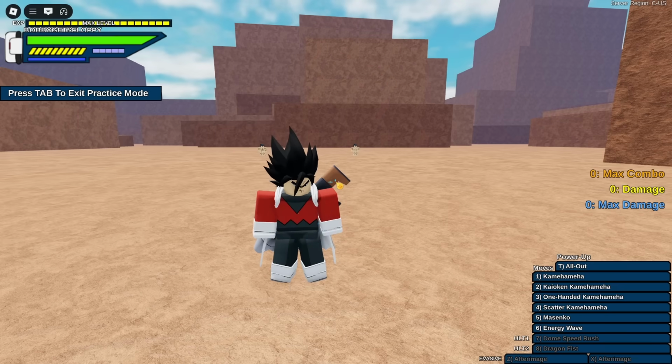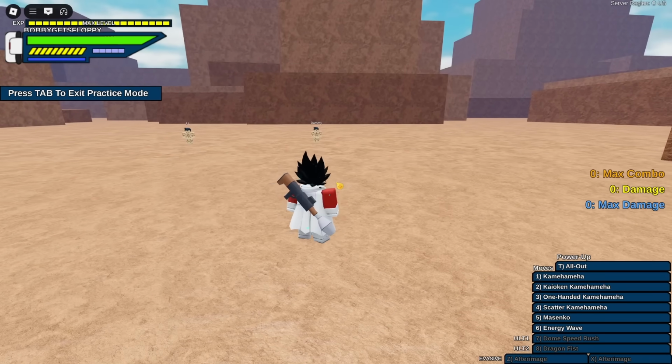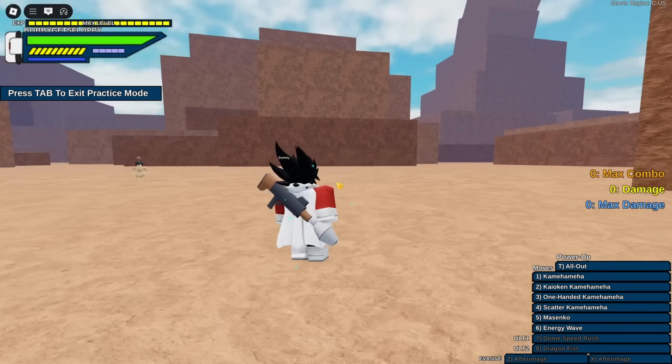So here I am in training mode. I'm going to be showing you guys all the drops you can get in this update. I'm going to be showcasing them, at least. So first, let's just go in order. So King Caden's rifle is right here.